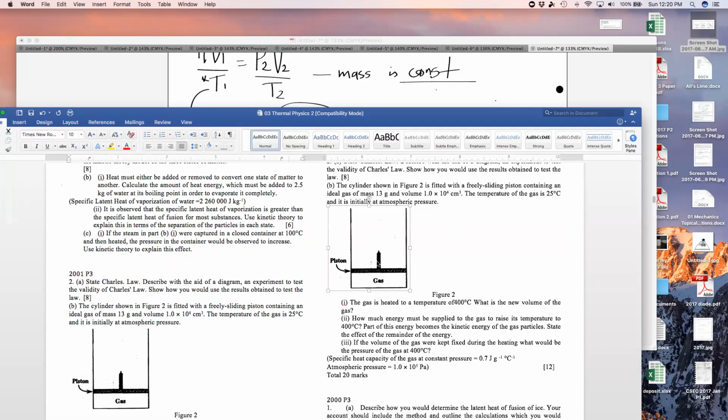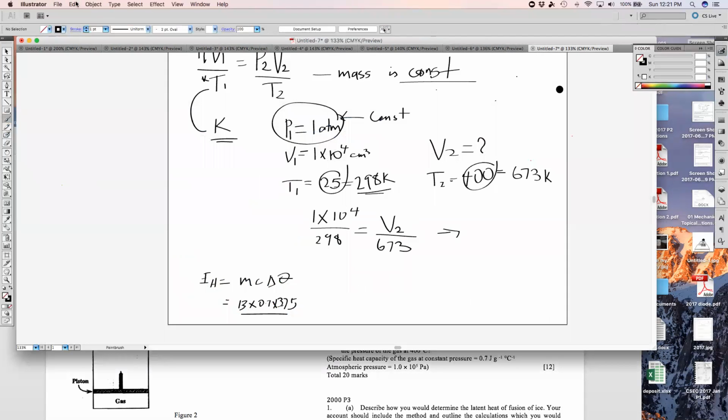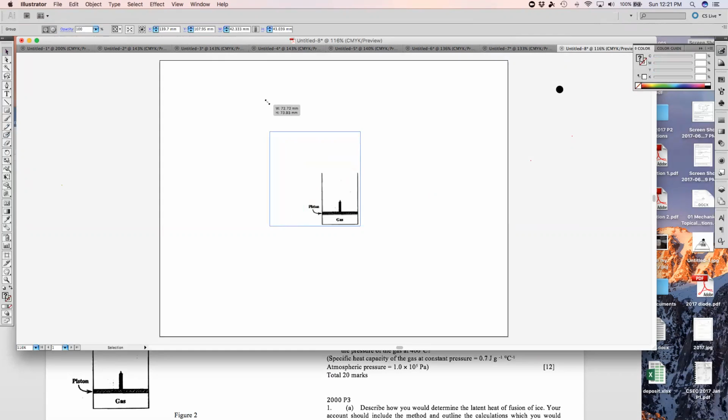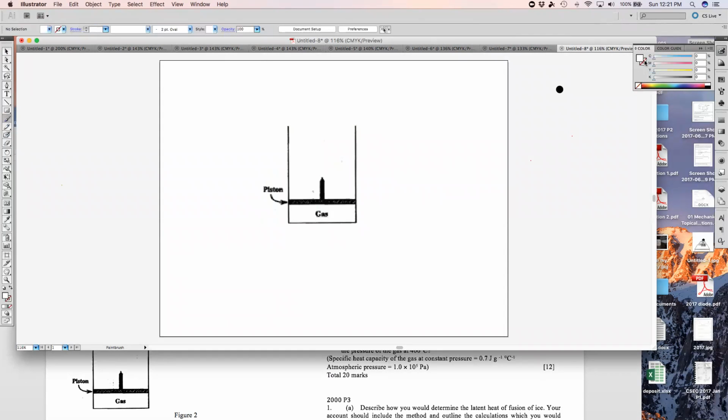But you see, when this piston is pushed back, what happens is the gas is pushing up on the piston. The pressure of the gas multiplied by the area of the piston, pressure by area, is equal to what? Force. So the gas is exerting a force on the piston. And at the same time, the piston is moving up. This entire piston is moving up to a new location up here. So the piston is having an upward movement of X.